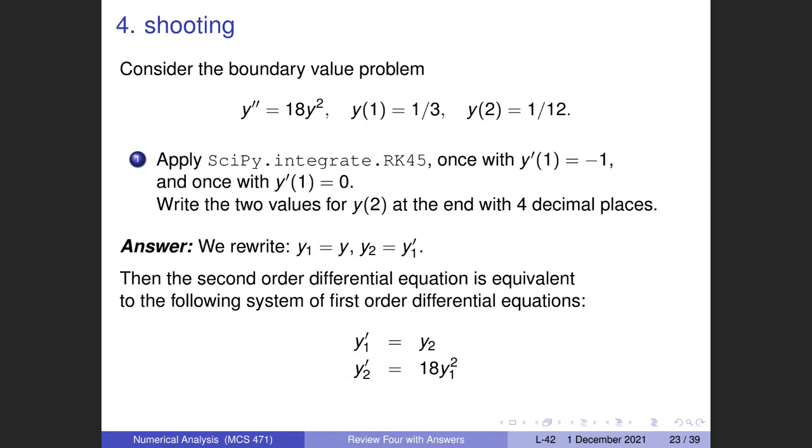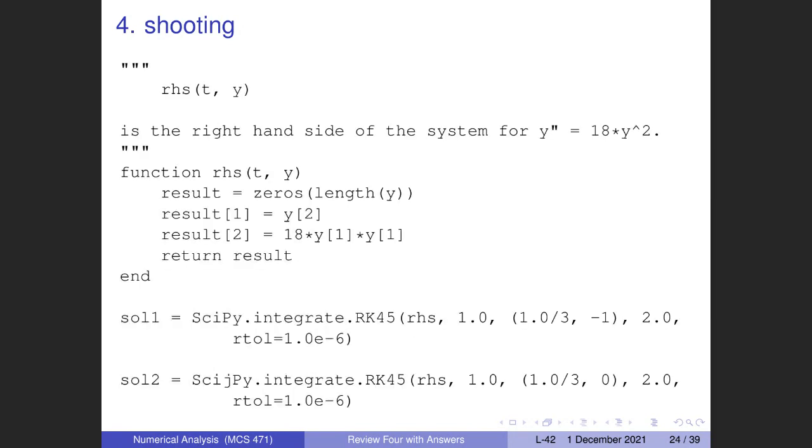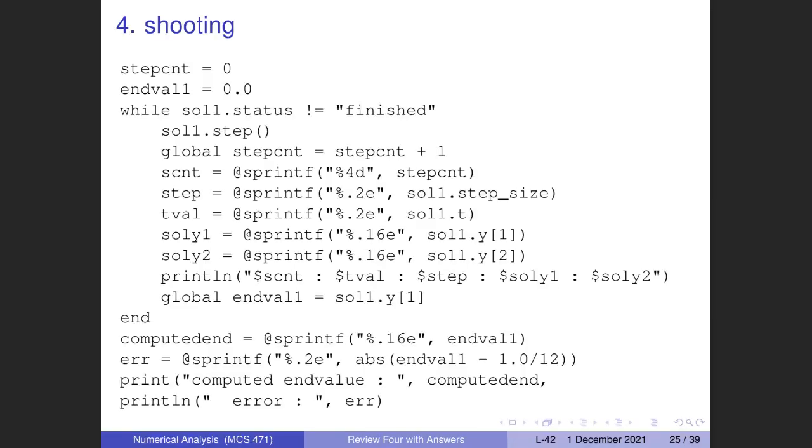But here you see that in this initial value problem and this boundary value problem, reducing it to an initial value problem also requires the rewriting. So rewriting higher order equations into first order equations is something that you will need to know. This is something that you may be familiar with already from project 5, the way shooting is applied here. I will go a little bit faster over the code.